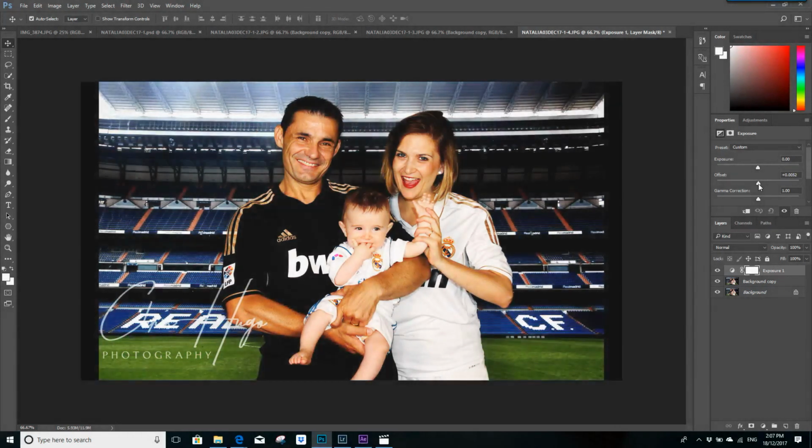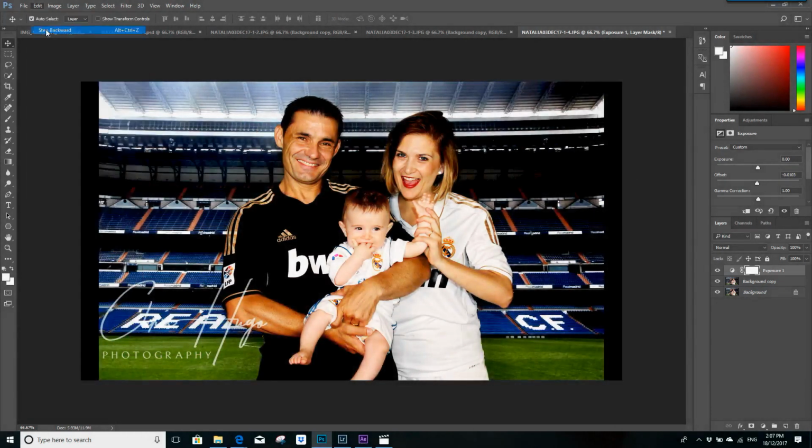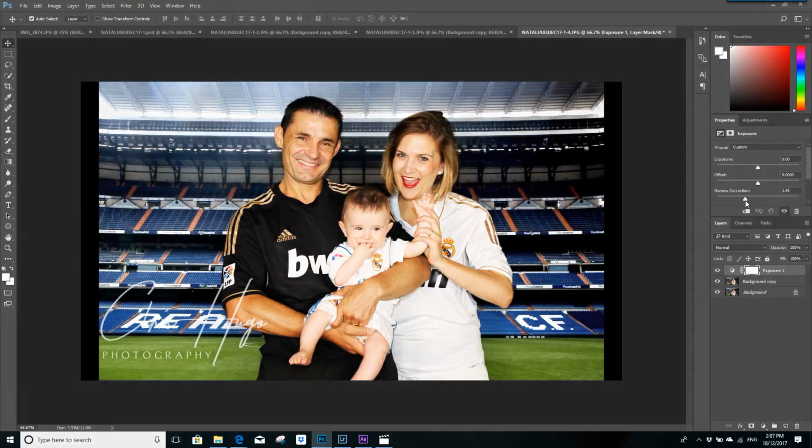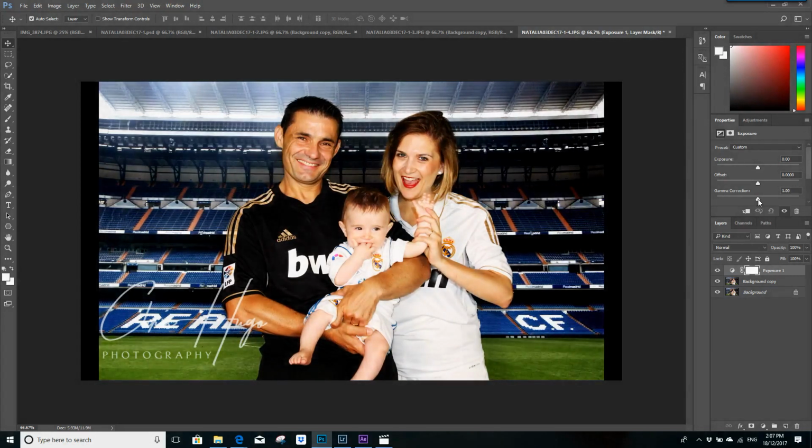So you want to probably leave the offset at 0. And you can easily go back by just Edit and Step Back. You have gamma correction as well. So it depends if you want it lighter or you want it darker, or you want to leave it as it is. So that's probably too dark. That's probably just right about there, I'd reckon. And do we make this a bit lighter? See, she's looking a bit lighter now, and so is the background, which is good. And actually the lighting on them matches the background to a large extent.